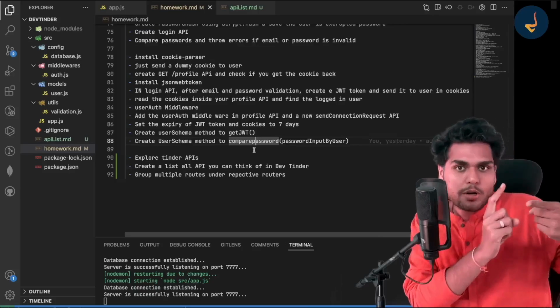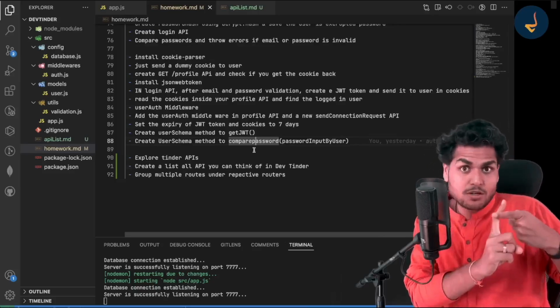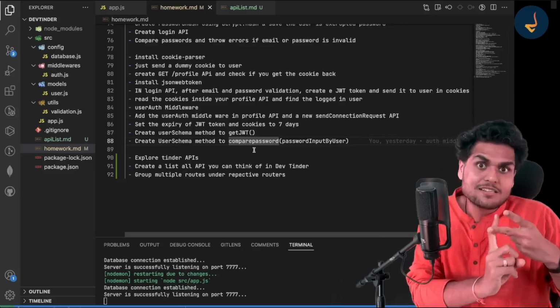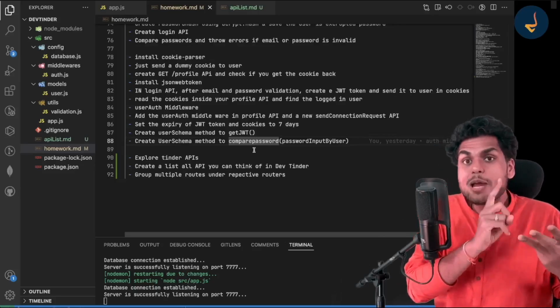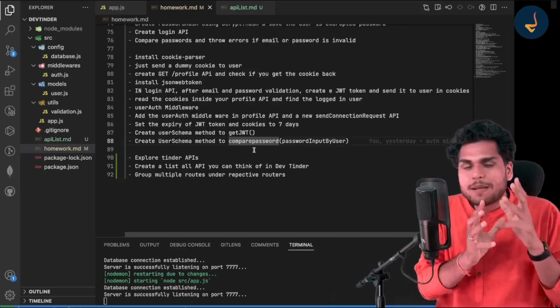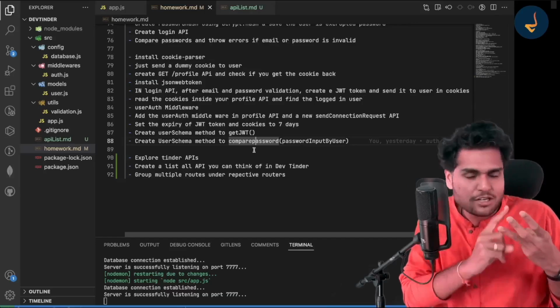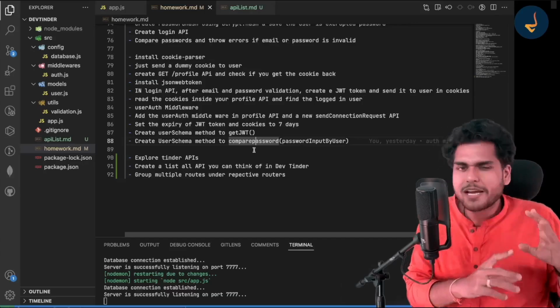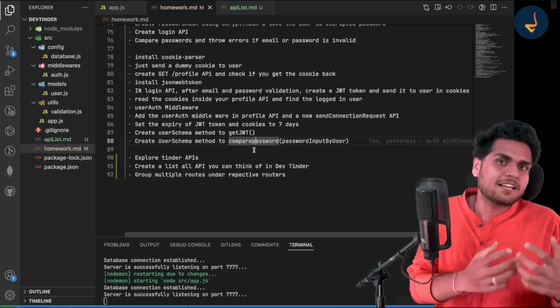I will show you an interesting thing. How do you create an Express router? How do you create separate files for these routers? How do you actually modify your APIs and write them in a good, structured way? How your folder structure should look like. Everything we will do, and we will start creating APIs, okay?